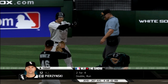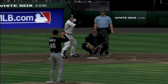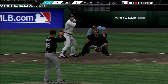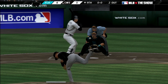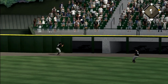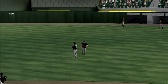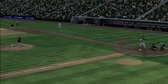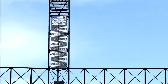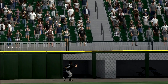A.J. Pierzynski will step in, a ground-out victim as last time. Down and gets this fastball and takes it high in the air to deep straightaway center. And that is off the wall. And hold all tickets now as the tying run gets into scoring position with a 2-out double. Oh, man, that was close to tying this ball game, but you'll see on the replay this thing doesn't quite get out of here as it winds up banging off the wall for 2 bases.